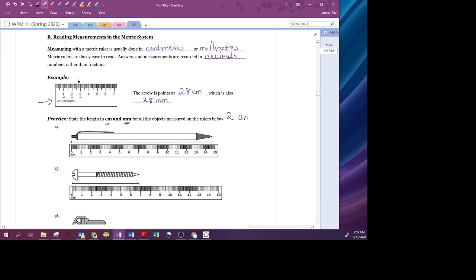We would never say that this is 2 centimeters, 8 millimeters. That's just not a thing you do in metric. We do that with inches and feet, but we don't do it in metric. Metric is always a single unit. But for these ones, we want you to measure it 2 different ways. Once, how many centimeters is it? And then separately, how many millimeters is it? There's a couple of practice questions there. Do those, and I will meet you on the next page.